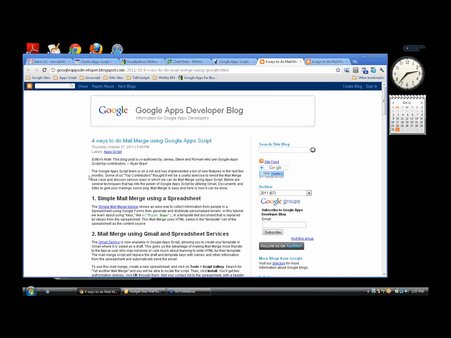What is a mail merge? Well, mail merge is basically taking a template, maybe it's a newsletter. Some people may use the MailChimp marketplace option, but it's the same technique. You have a template, then you have data, maybe it's a list of names, for example. You merge them together, and you can maybe create an email and send them out.